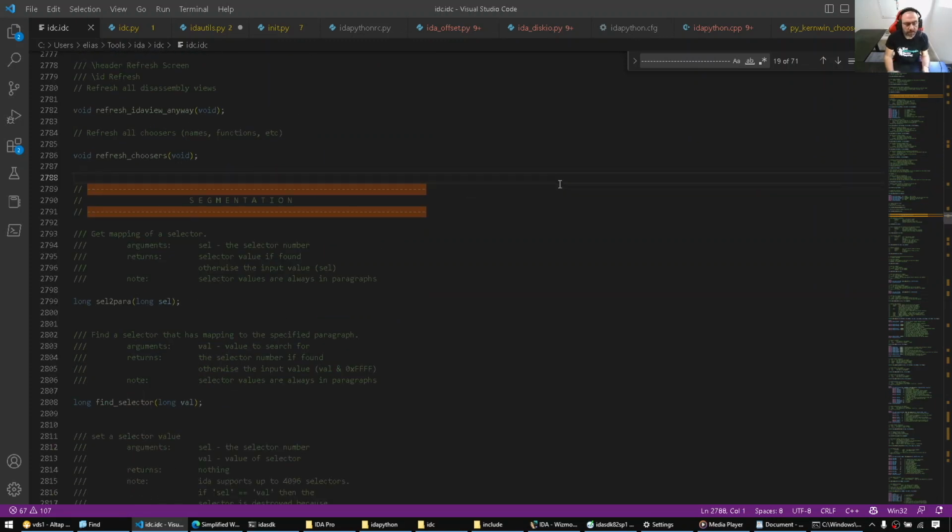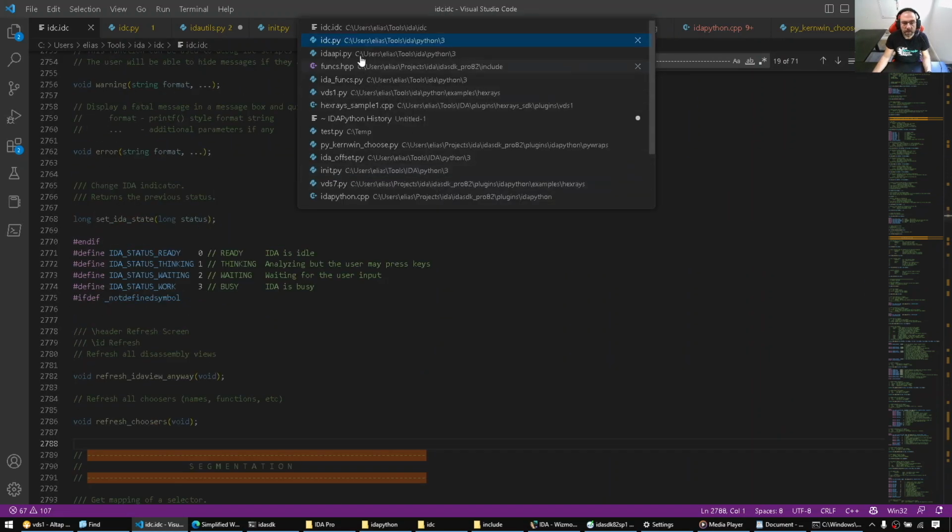So IDC, if you have used IDA since a long time ago, before IDAPython was available, you must have used IDC. And so if you want to switch from IDC to Python, you have to learn the Python language. And the second step would be to learn the actual IDA APIs. Now, if you used IDC before, then if you use idc.py, you should have the same functions and same arguments and same behavior, but in Python instead of IDC.